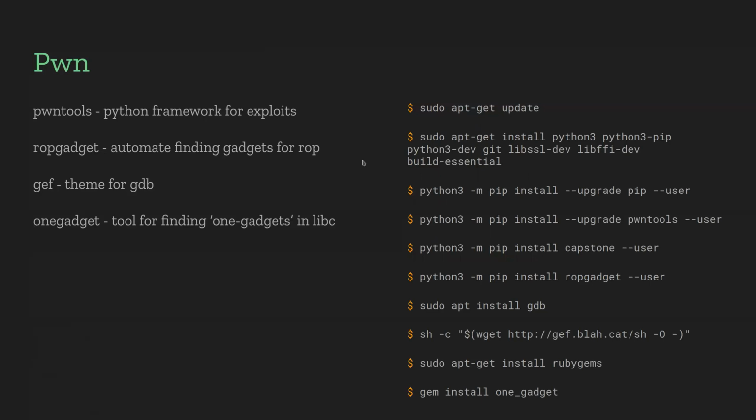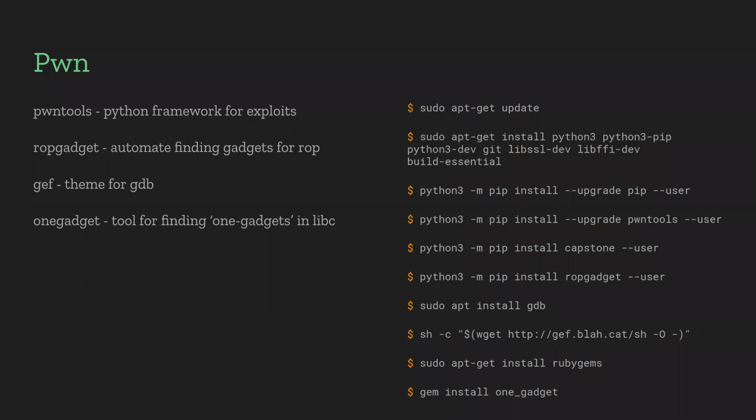And then as far as binary exploitation slash pwn, there are a lot of tools here. So pwntools is essentially a Python framework for exploits. I would basically call it a Python wrapper for Netcat. That's probably the most useful tool out of this list. Second most useful would probably be Jeff.